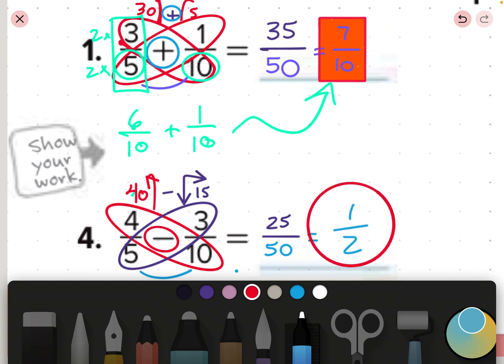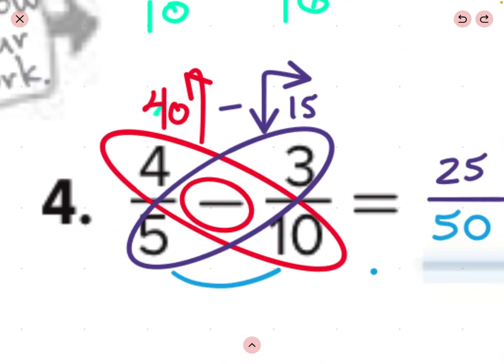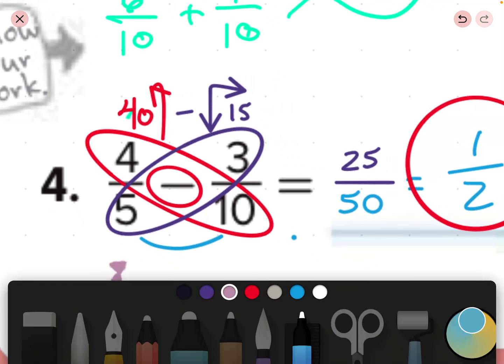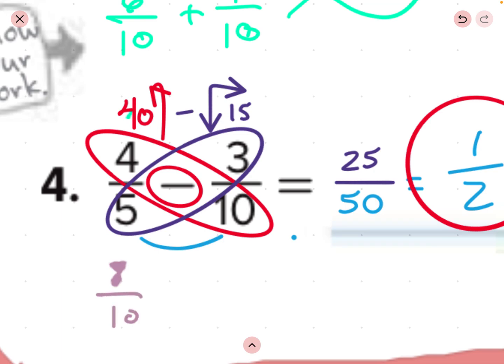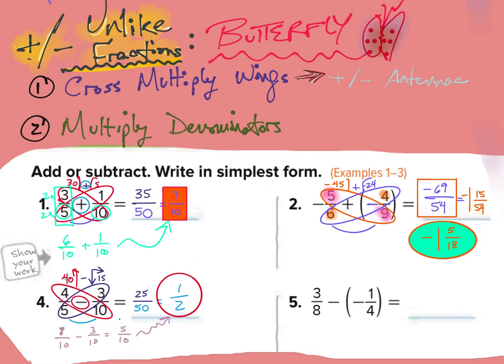Okay, so there it is. 4/5 minus 3/10 is actually 1/2. And again, this is another one where you can get from 5 to 10 if you think about it. Multiply by 2 on top and bottom, you get 8/10. Sorry, 8/10 minus 3/10 equals 8 minus 3 is 5. Keep denominator the same. 5/10, which reduces down to 1/2. Okay. All right.